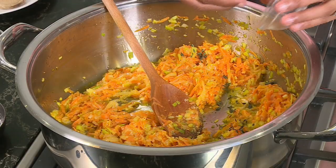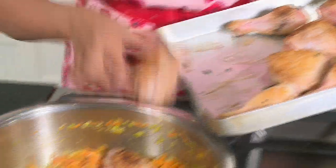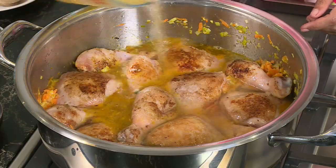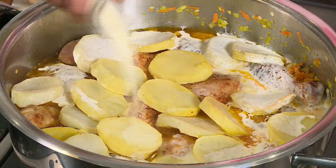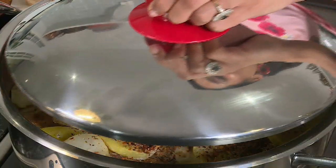A bit of fresh thyme going in — if the teenagers weren't around, I'd add a lot more. Spread that around the base of the pan. Add the chicken pieces; I've coated this chicken in flour and then browned it. Tightly pack the chicken pieces into the pot. Pour in the stock and add the saffron. I've got some pieces of par-cooked potato — layer these over the chicken. Pour in some fresh cream; it adds a touch of decadence and soaks through those potatoes. Black pepper going in, and now some aromatic rub on top — this one does have some chilli flakes. Cover the pan with a tight-fitting lid and that's all you need to do.